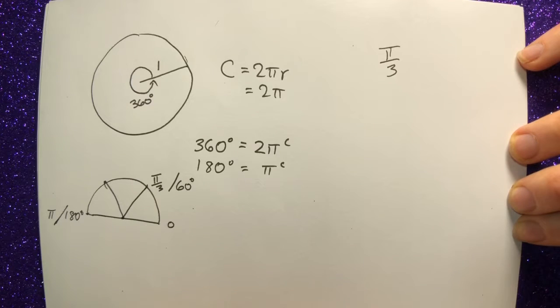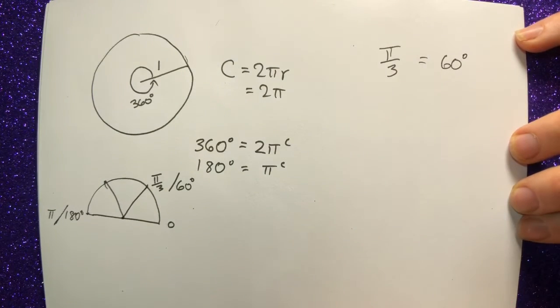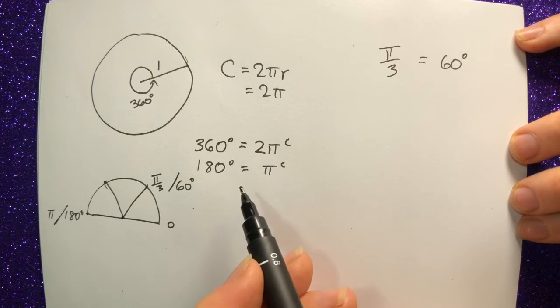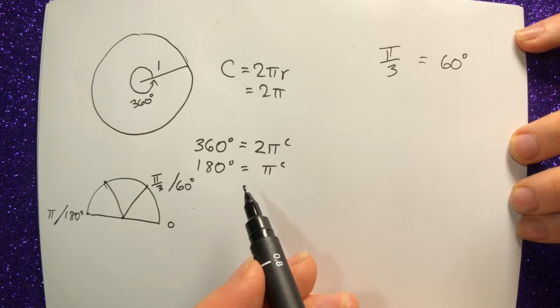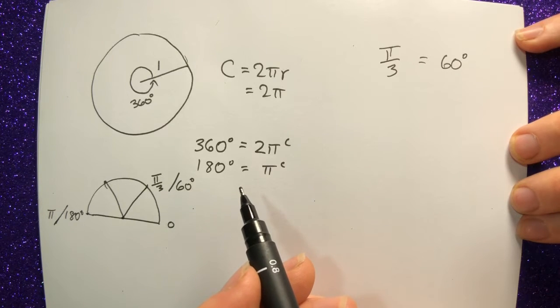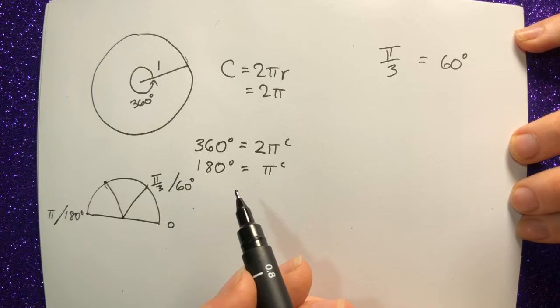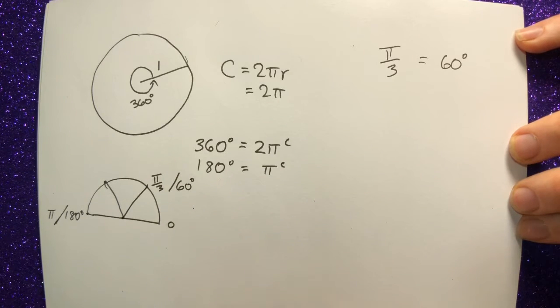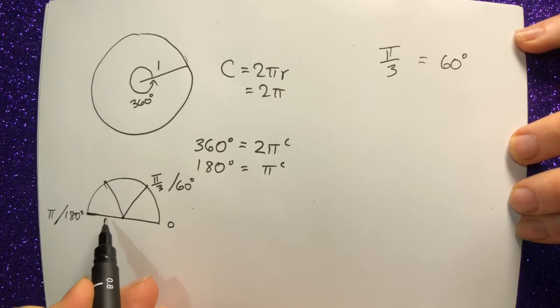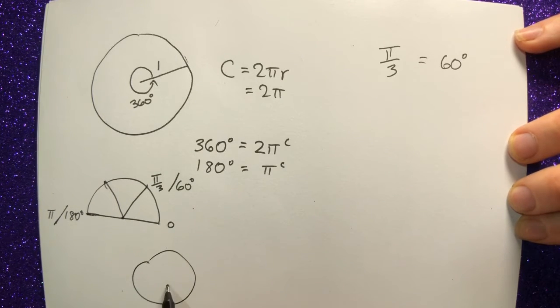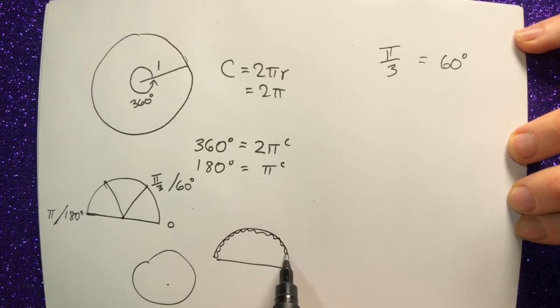So I think you're already getting the drift of how we can convert many of our radians into degrees without actually having to times or divide by 180 on pi, which you also do need to do sometimes, so don't lose that skill. But many of them can be calculated by looking at how far around this piece of what I call pasty, because in my opinion, a meat pie looks like this. I love my pastry, but I'm not a big fan of pies. I'm a fan of pasties. Pasties are those little vegetable ones that get folded like this, and they're heaps tastier in my opinion. Everyone's different. So pie is now a pasty.